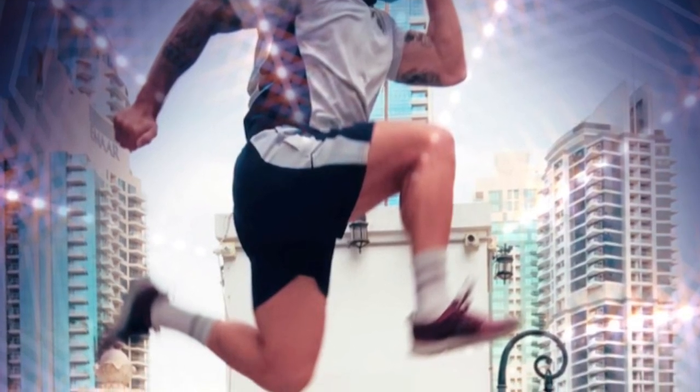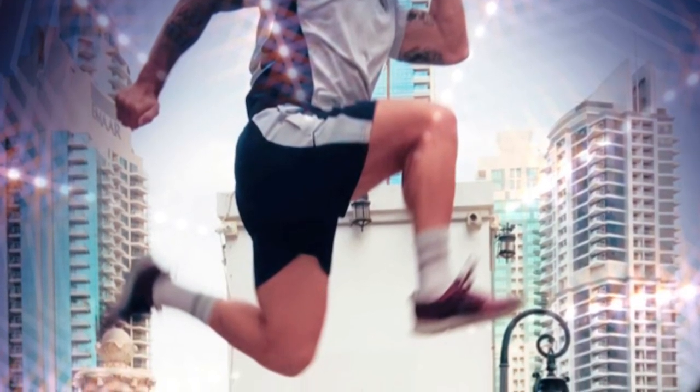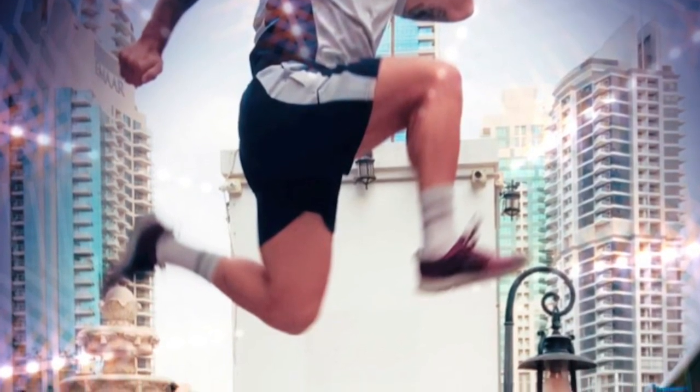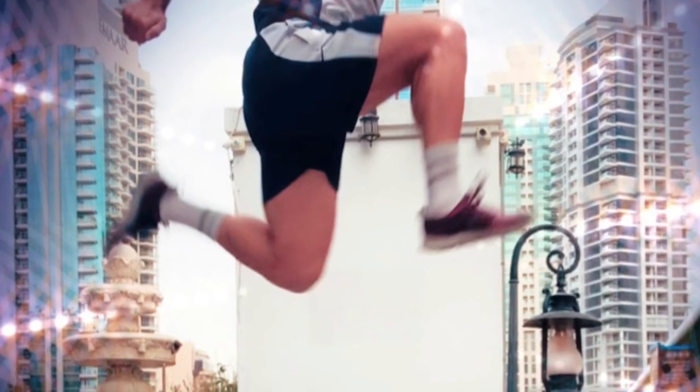So if you haven't got a hill near you that you can do any sprints on, remember you can add resistance in different ways. You can add sort of weight of about 10% of your body. So if you fill your rucksack up, or if you have a 5 kilogram-ish weight plate or dumbbell that you can run with, obviously you can't swing your arms then, but you can still get that same leg drive. If you've got your bands, you can have a band around your waist with somebody holding that band, just to give you an extra bit of restraint there.